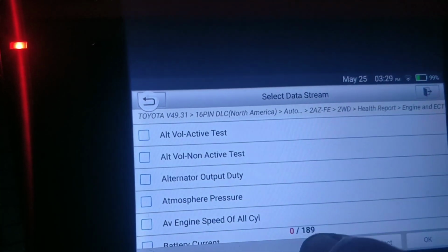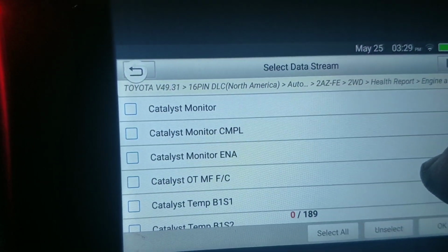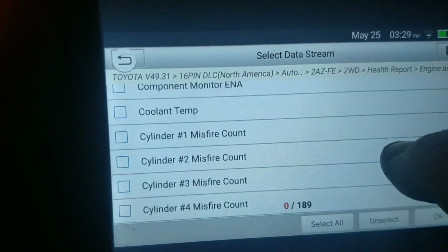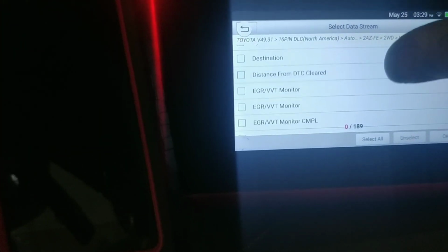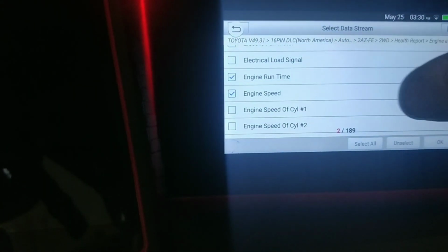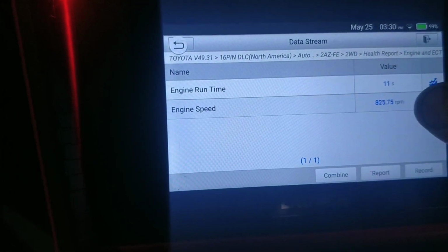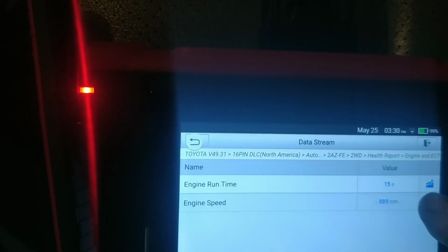Now, I've been through my car, which is also a RAV4, and found that the number of modules and things you can go through, the number of PIDs in each one, I would say probably equals 189. I would easily see that. I'm obviously not going to use all of these on a daily basis, but this one, I'll just show you. Let's see if I can pull something up here. Just some basic stuff. Go ahead and crank this up. It's got, I think, pretty good graphing function for this little thing. If I can get it to do it. Let's fix it.